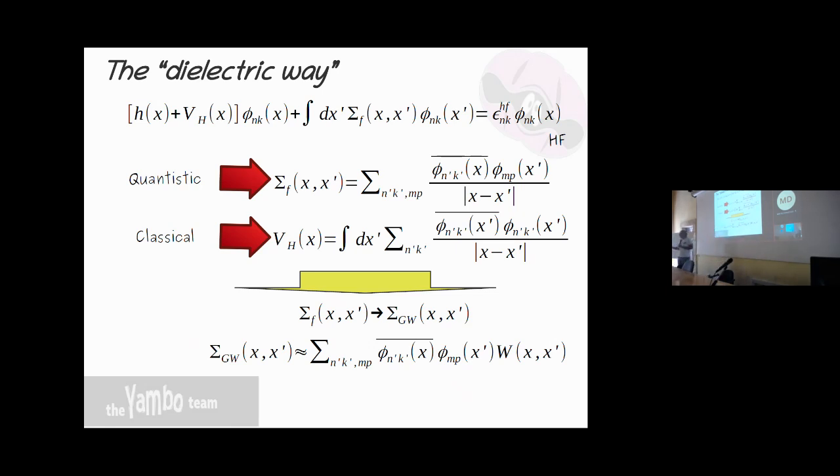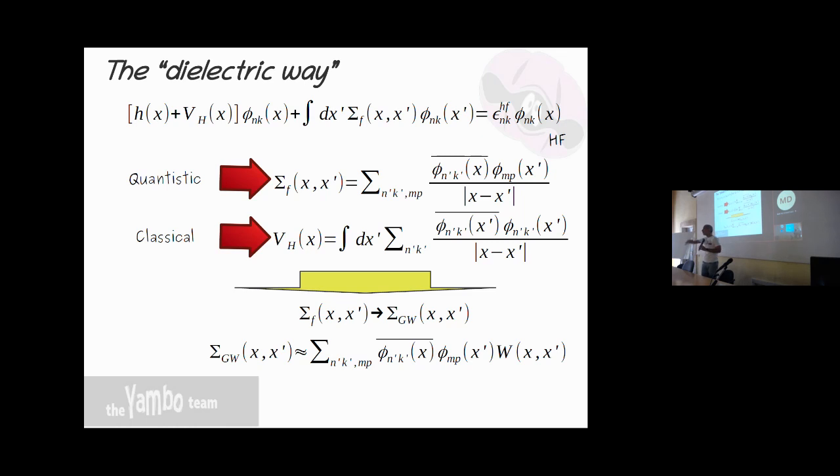So what I can do at a very elemental level, a very intuitive level, I can say, you know what? This Kubo picture, dielectric picture, that replaces V with the screened interaction affects this Fock energy. So I can introduce a screening of the Fock induced by quantistic effects and produce a so-called screened Fock, where the sigma will still be a sum over occupied levels, blah, blah, blah, W. Well, this is GW. GW in practice is a screened Hartree-Fock. And the elemental physics of GW is just what I told you. It is a case where fluctuations are replaced by dielectric screening.